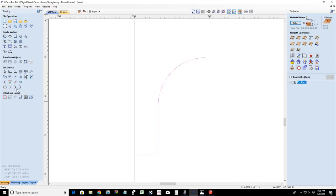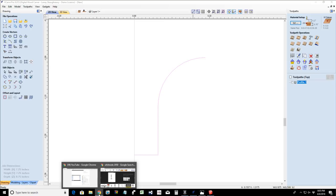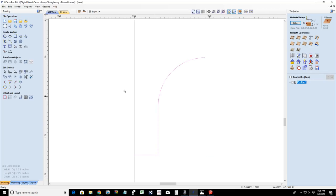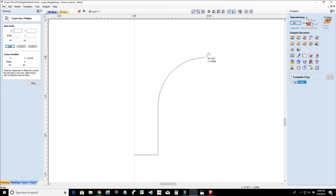All right. Now, on the top part of this bit coming up, if we look at that web page profile again, we have a cutter. That's part of this router bit, this right side of this profile. So we need to have that in there. Now, that cutter height is a 16th of an inch. That measurement is not on here, but in other diagrams it would show that, but it is a 16th of an inch. So we're going to go into our Vectric and draw a line from this corner up a 16th of an inch.